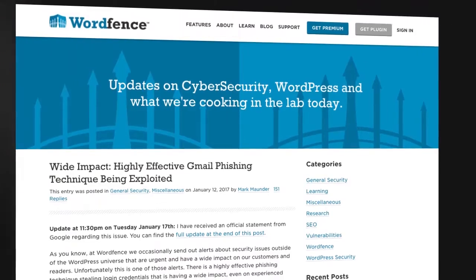So this article is kind of interesting. A company called Wordfence put out a blog post describing a phishing attack. If you ever use Gmail, they've got icons at the bottom of the mail when you have an attachment, a little square thing. You click it, and usually it'll download the file from Google Drive or whatever it happens to be. But in this case, clicking that actually opens up what's called a data URI.